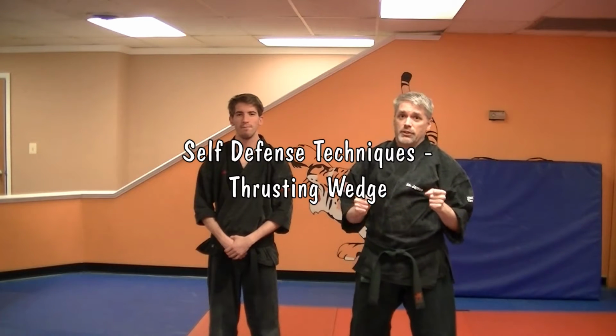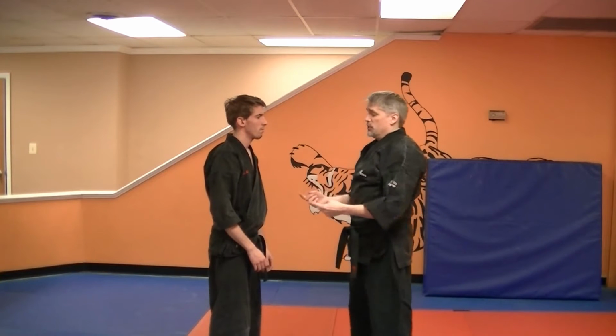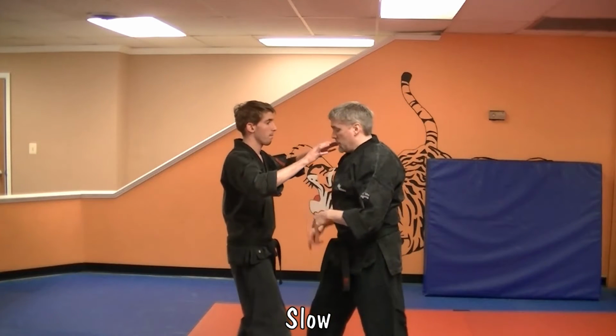This is our technique series. We're going to do thrusting wedge for you today. Thrusting wedge is for a front choke attempt. So this technique really relies on you beating the choke attack, although I guess you could apply it once the choke is on. So as the choke comes in, you're going to step inside.